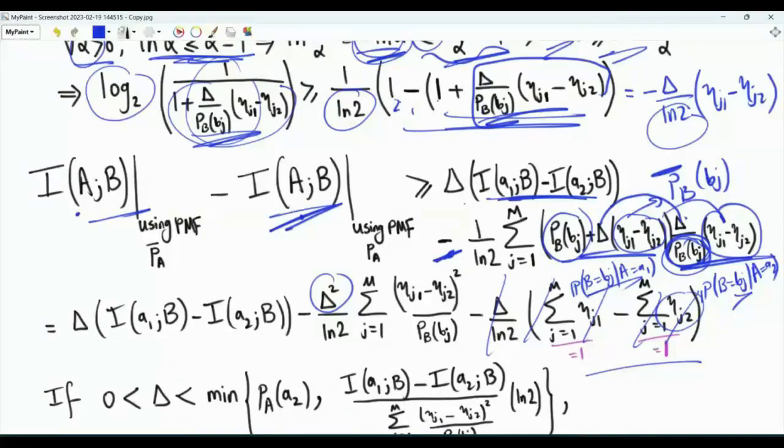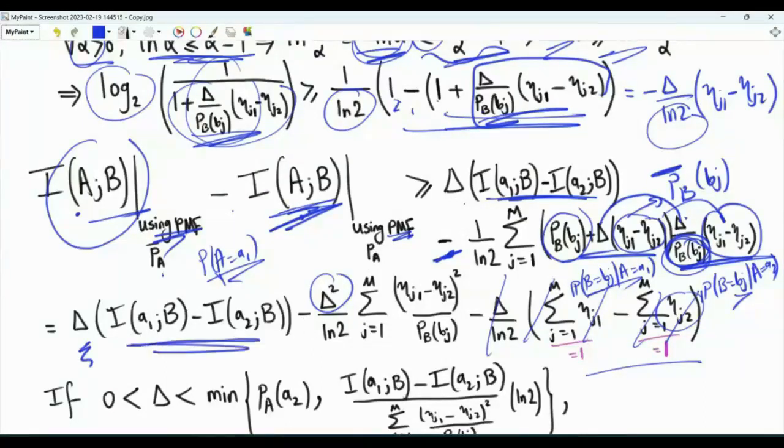What is this? This is the mutual information that is claimed to be the maximum mutual information given some PMF for the discrete random variable big A. What we did is that we perturbed the PMF. We took the probability that random variable big A is equal to A1. We increased this probability by delta. And we took the probability that random variable big A is equal to A2, and we decreased this probability by delta. We have constructed a new PMF, the mutual information using this new PMF minus the mutual information that is supposed to be the maximum. This difference is lower bounded by the following: delta times this positive quantity minus delta squared times this summation. And here we are summing positive quantities.